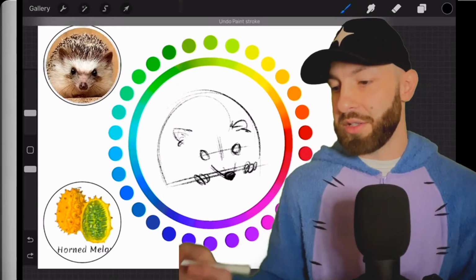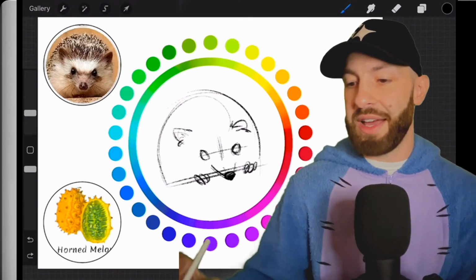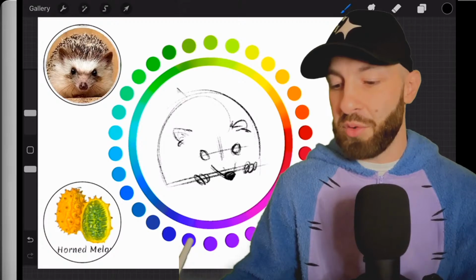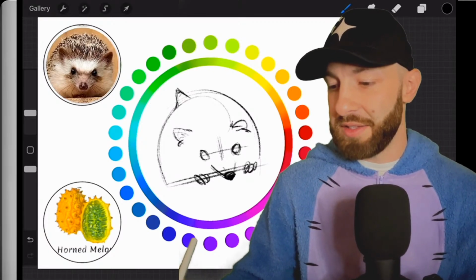Now, right now it looks very much like a hedgehog. So what we want to do is add some more of the fruit into it, right? So I think for the fruit, we should make the spikes a little bit more clumped together, like they are on the fruit. Like that. Let's see.